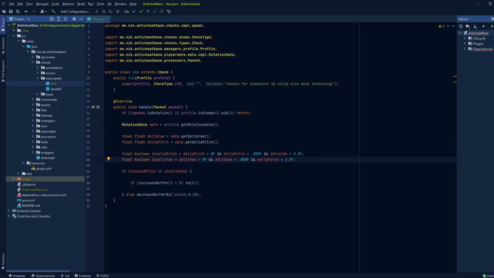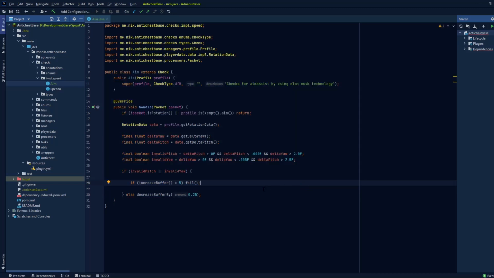Is this going to work exactly as I mentioned if you just copy paste it? Absolutely not. You need to filter things like cinematic, or you can use combat ticks to be safe, so you make sure that the player is indeed in combat, or maybe placing blocks as well. If you put it like this, I don't think it's going to work as you expect.